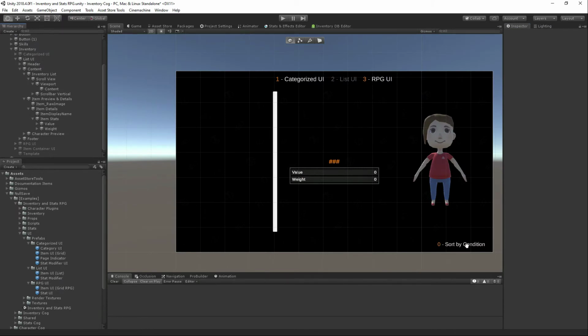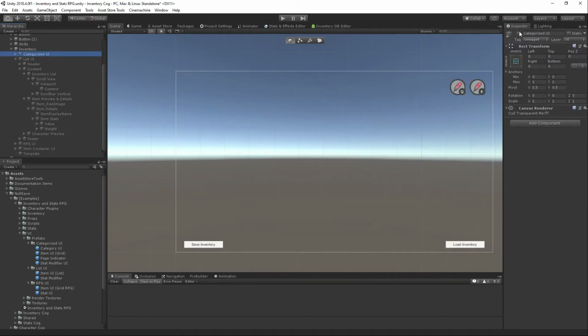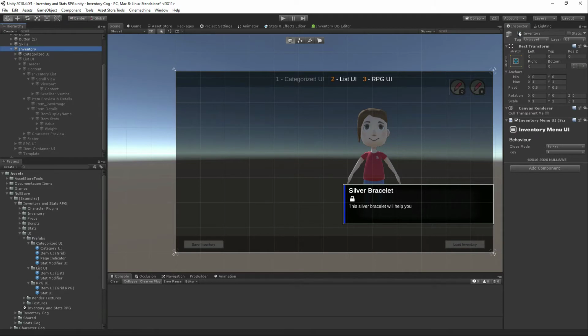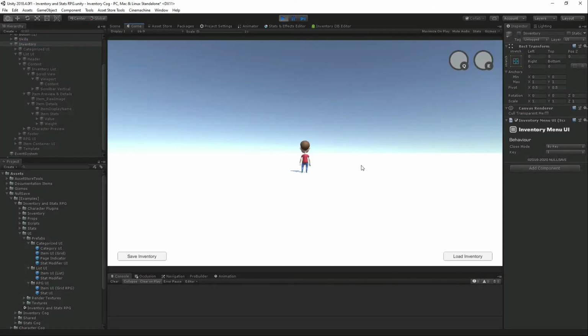We've also added in a sort. This is the only one of the UIs that is using sort. You can put it on any one that you want, but because the first one has categories and the third one is a drag and drop, it's really only useful for demo's sake in this particular one. So now that we've walked through what List UI is all about, let's hide everything and start the project and take a look at what the list UI looks like.